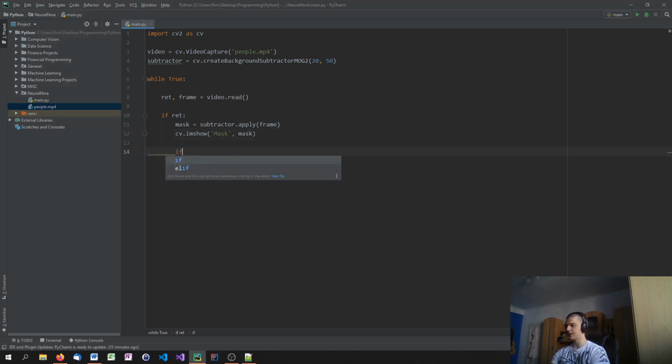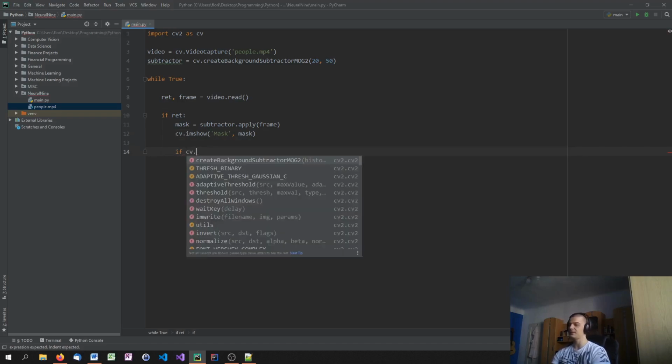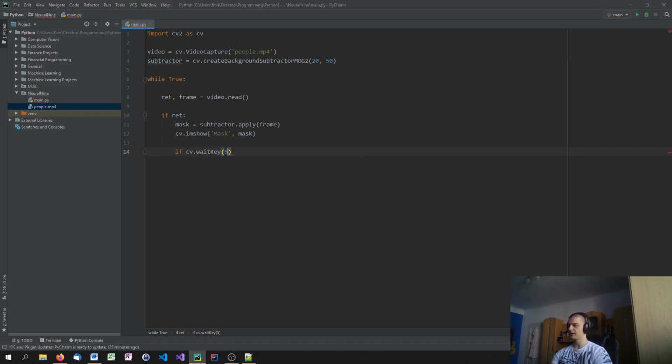The only thing that we need to do now is we're going to say if cv.waitKey with a delay of 5 equals the key X, we're just going to break the loop. So basically, as soon as we press the key X, the whole script terminates because we break out of this loop. It's just so we have a way to terminate it. Because what happens if we don't have a return value, if the video is done? Because, you know, the video is like 8 seconds or something.